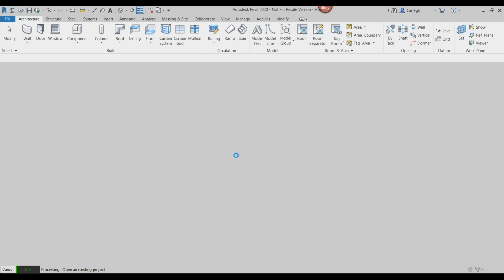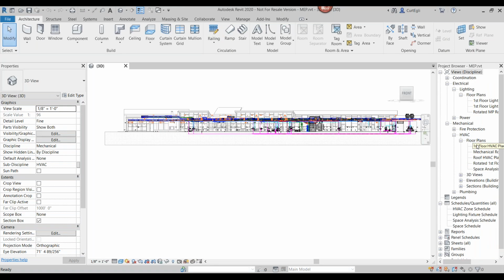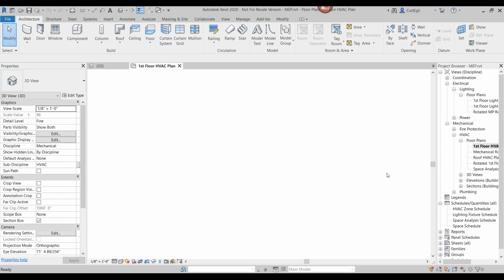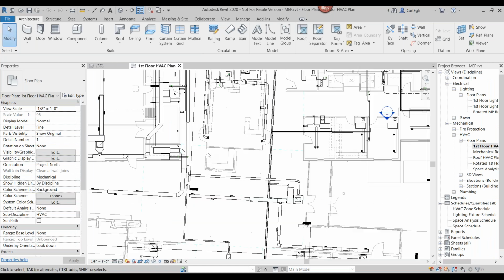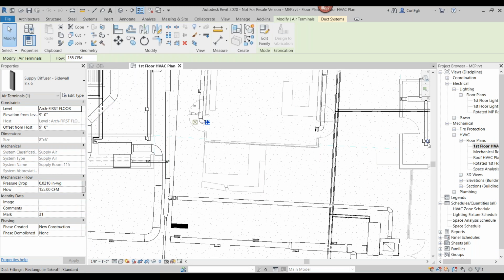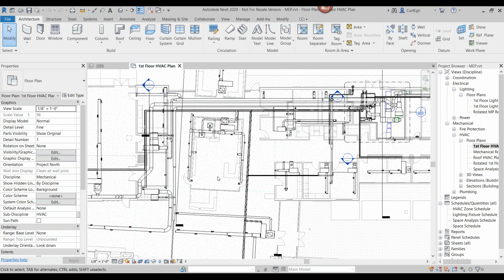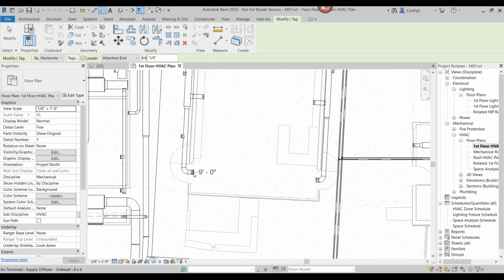And the donut spins. I'm going to look at air terminals in this one, for example. I'll go over here to the first floor HVAC plan. If you pick on these different air terminals, you can see this one's at 9 feet. This one's at 11 feet, so on and so forth. And of course, I can schedule these, which could be a powerful tool as well. But I'm going to go ahead and tag these ones so we can see at a glance.